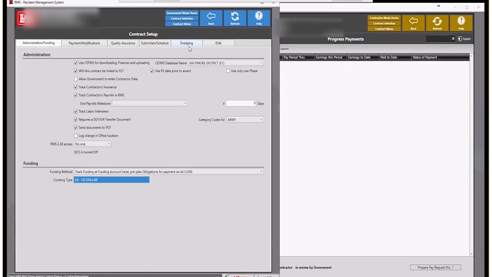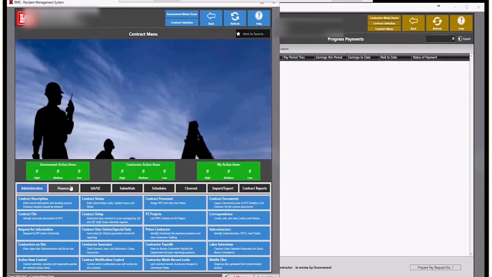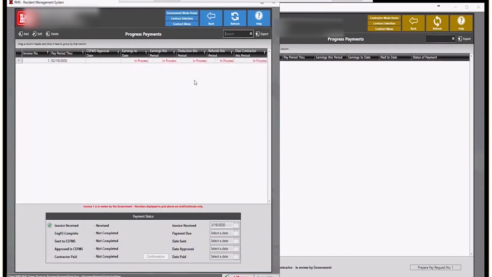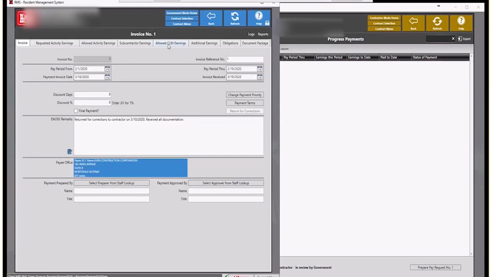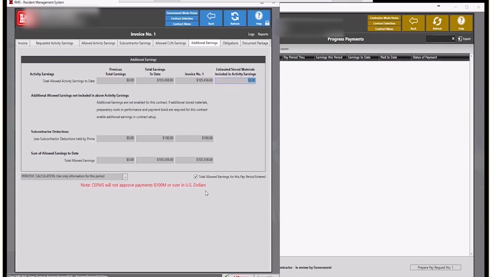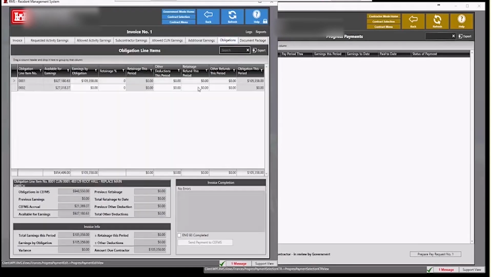Okay, let's go back to the pay request and how we actually process that pay request, and then also, after we process this, let's go to how the activity, like if we had a deficiency on an activity, how do we know that, and how do we see that when we're doing a review of a schedule? Oh, sorry, a review of a pay request. Okay.